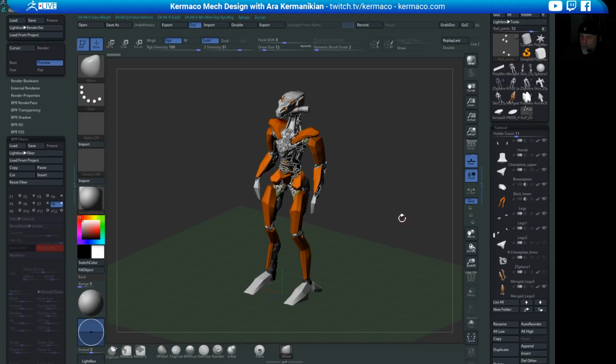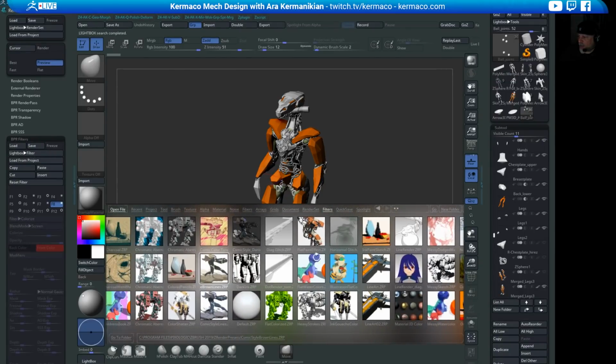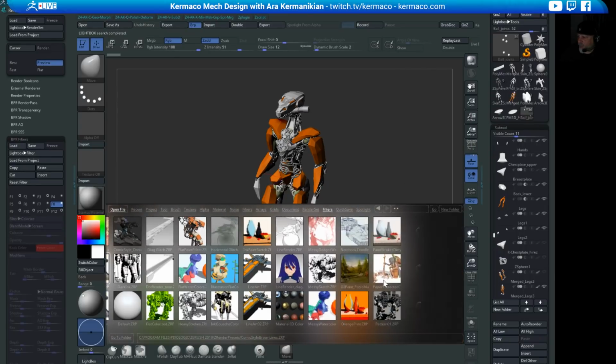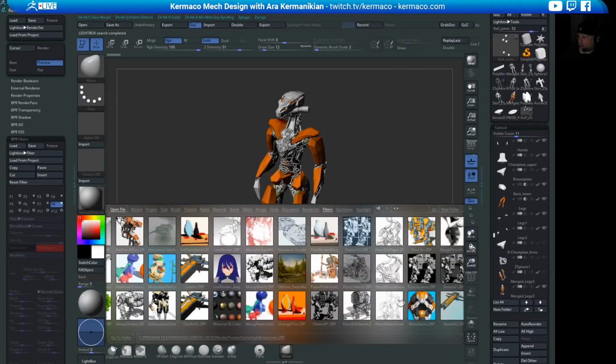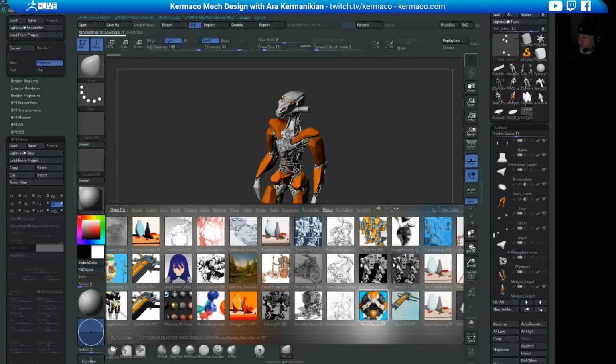All right, anybody have any questions about the filters? They're really cool. There's a bunch that ship with ZBrush, and a lot of these are really nice on their own. You can probably use them the way they are. And this one's kind of cool too. I should show this one also.